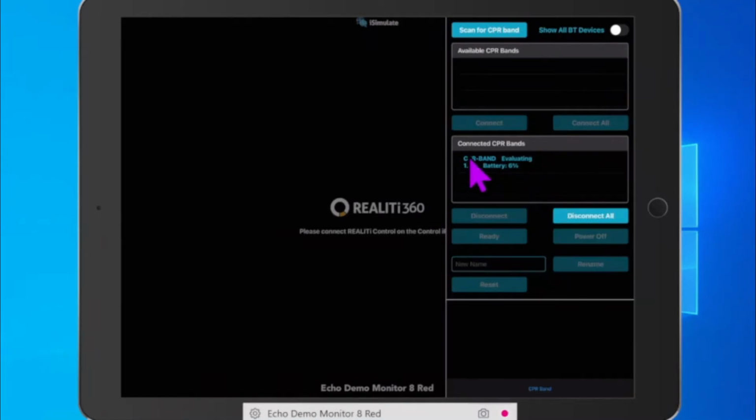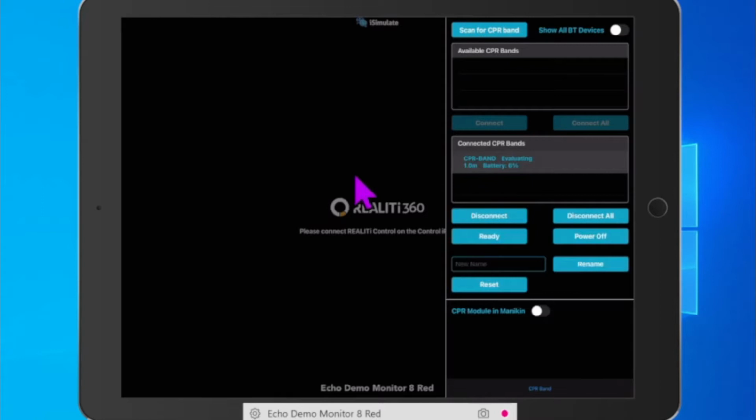Now if I want to highlight that by touching it, you're going to see that it is now highlighted in gray, and it comes up with this next set of screens where you can disconnect, you're ready to go, you can type in a new name for the band for whoever the participant's wearing it. Just a heads up, you have to put the letters CPR in that name, so you can name it CPR Band 1, Participant 1, or however you want to label that. And I'm ready to go.